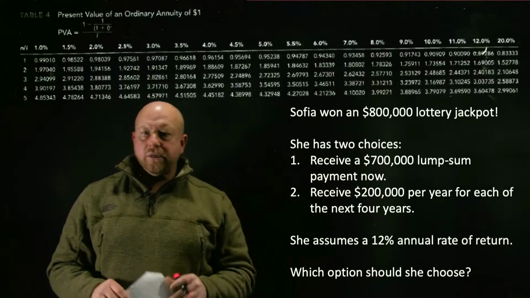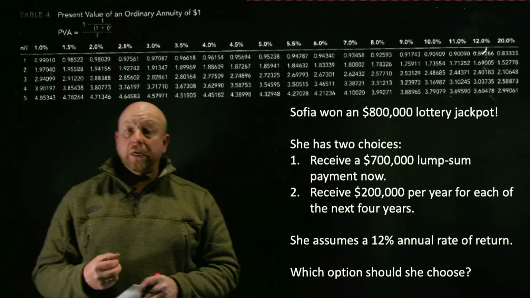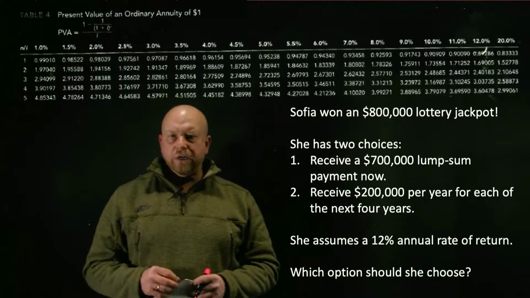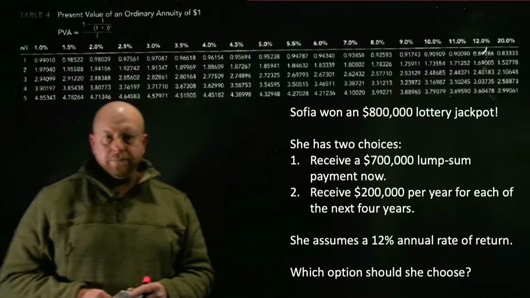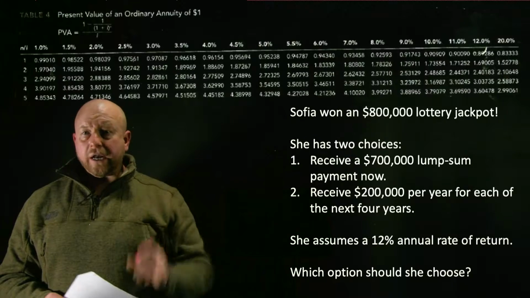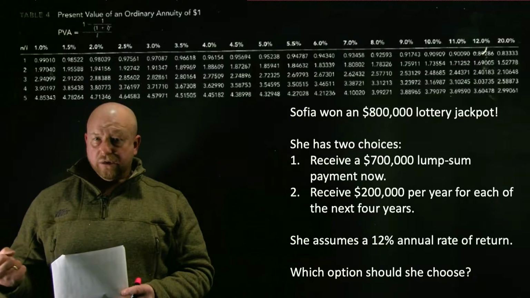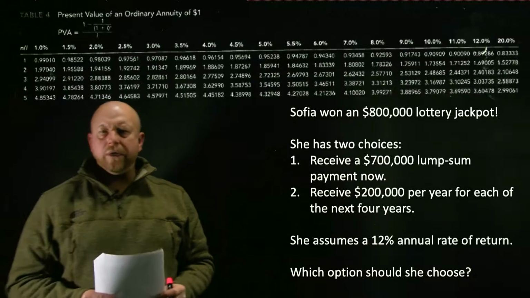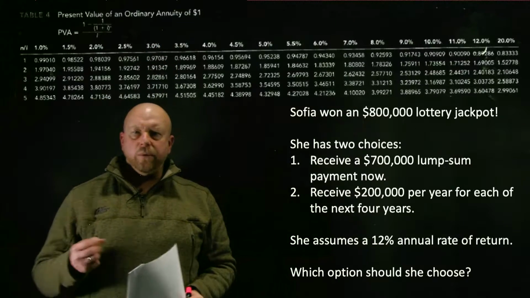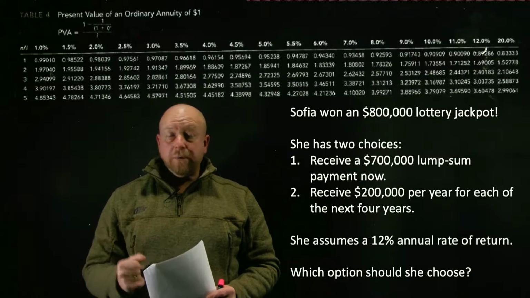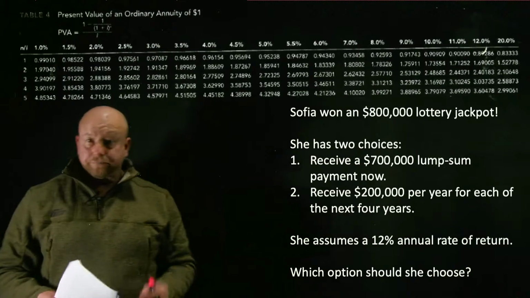There are also present and future values for what's called annuities. Now, I'm not going to take a look at the future value of an annuity table with you. Even though that might disappoint you, we're just not going to go there today. I would like, however, to focus on the present value of an annuity. Now, don't get too worried about it says ordinary annuity. All that means is that we are assuming the payments happen at the end of the month, okay? Because the timing does make a difference here.